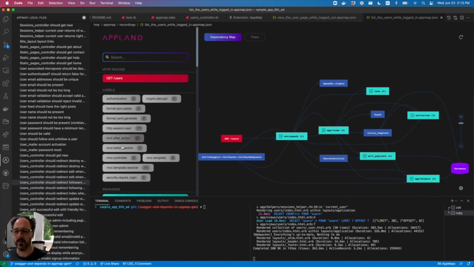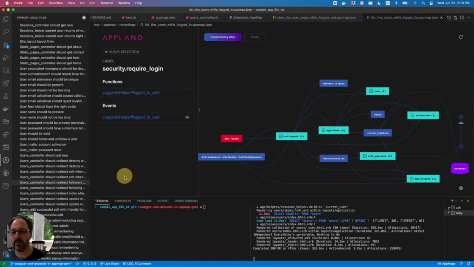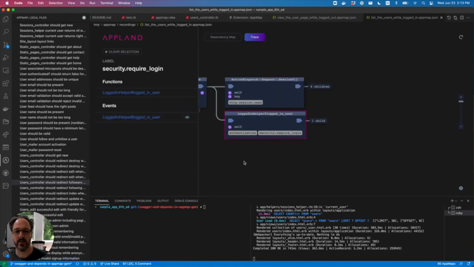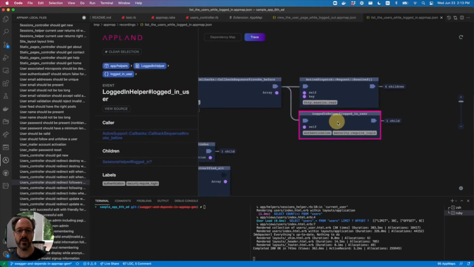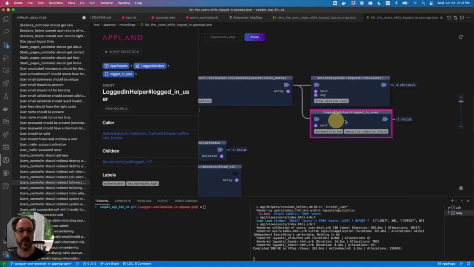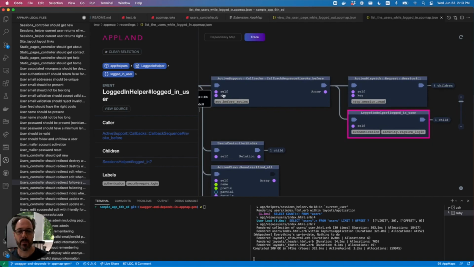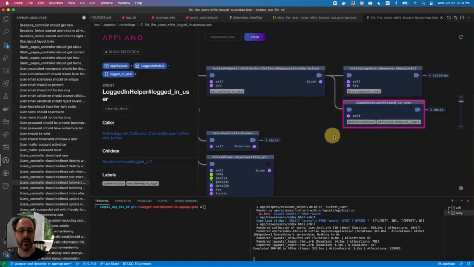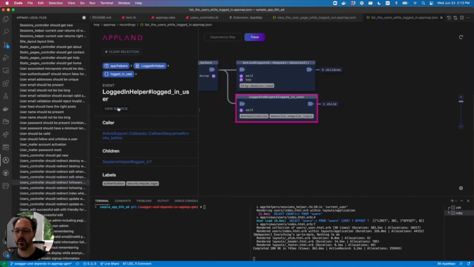One is that I'm going to look down the list of labels here for labels that are security related or login related. So I can see 2 authentication events here, which seem significant, and security.require login. Those are a couple different places in the code which seem likely to be requiring the user to log in. So I can click on one of those methods, dive over here to the trace view, which also shows all the function calls in a tree construction according to how they were called. And I can also click over into the source code here.